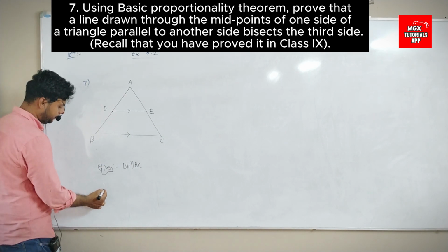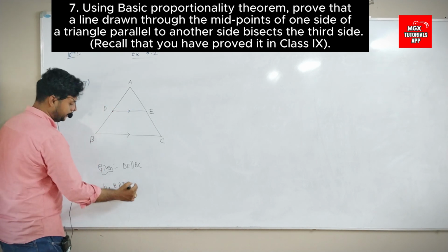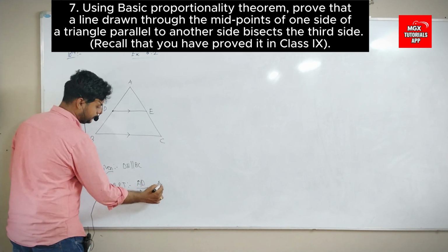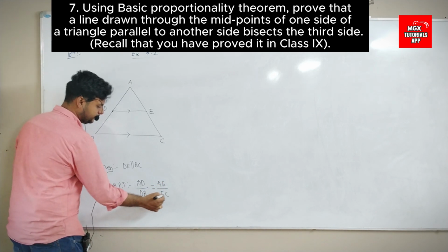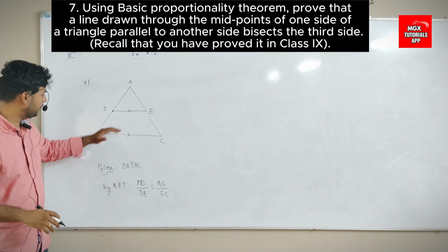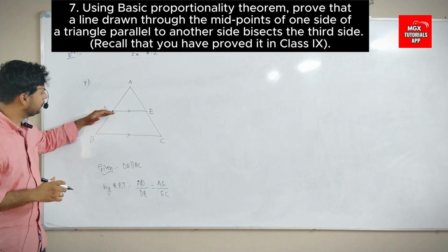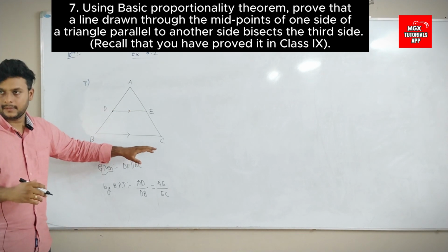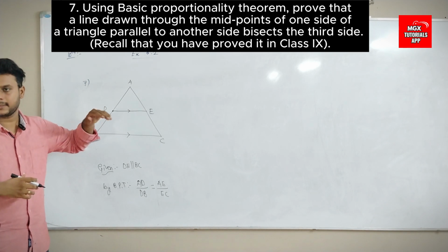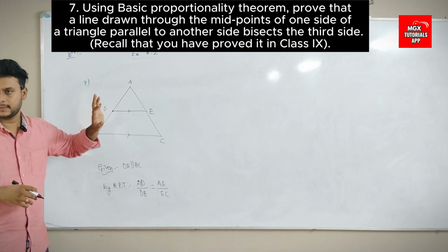So by using theorem 6.1, by basic proportionality theorem, AD by DB will be equal to AE by EC. Any doubts? We know that BPT is happening here. Okay, DE is parallel to BC. We know that also. What I should prove is, if this line goes and cuts this side, I should prove that AE will be equal to EC. Exactly equally cut one and prove it. Getting? So I should prove AE is equal to EC.